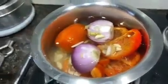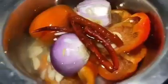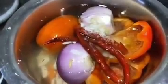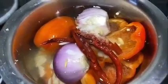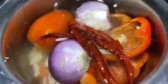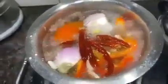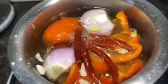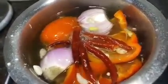Here I have 4 red chilies. I've soaked them in water. This goes in, along with half a teaspoon of salt and half a teaspoon of lemon juice. Once it comes to a boil, we switch off the flame and we are going to strain this. And when it cools down, we are going to blend everything together.